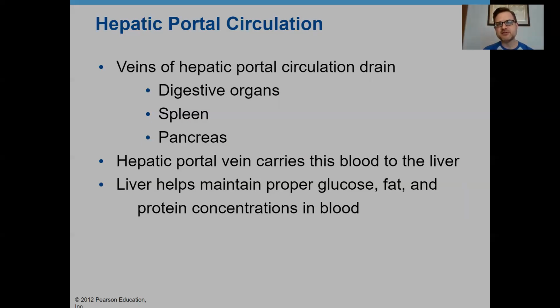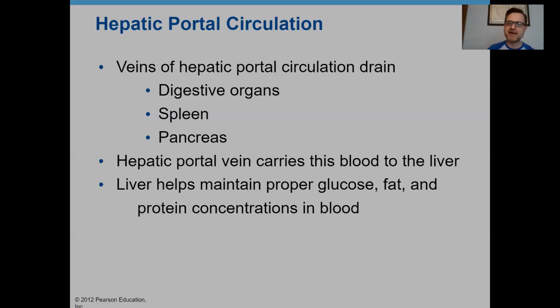Remember how we said that your liver has a short-term glucose supply, it stores it as glycogen. Your liver is good at helping to assess what's going on with your blood during your circulation, right? If your blood sugar falls too low, your liver will break down the glycogen to raise your blood sugar, right?